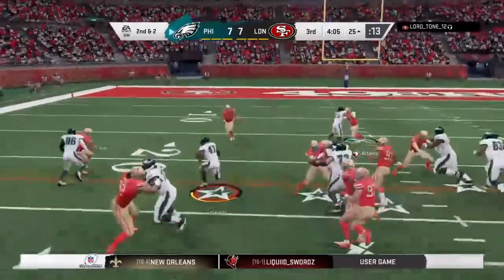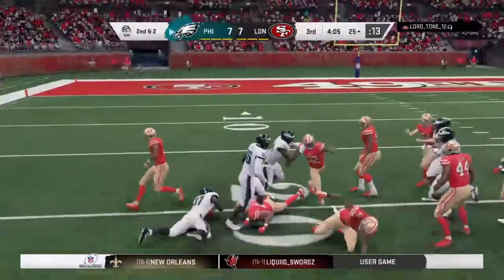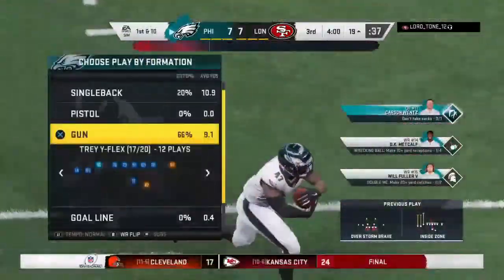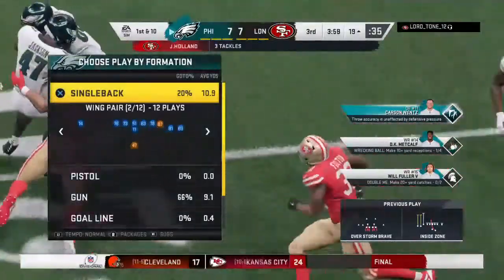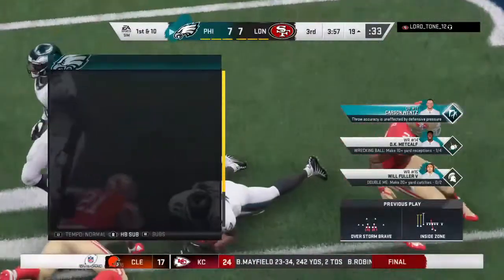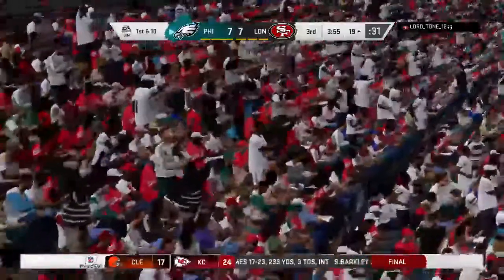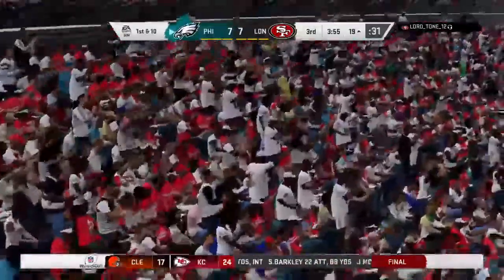On second down, this is Jackson. And he'll be brought down inside the 20 at the 19. 6 yards the pickup, and that's a first down. At this stage of the game, the run-pass numbers are a little bit out of whack because most of their yardage has come through the air. But in a sense, that just sets things up for big runs like that because the defense might be a little bit off balance. They pick up another first down with that run.